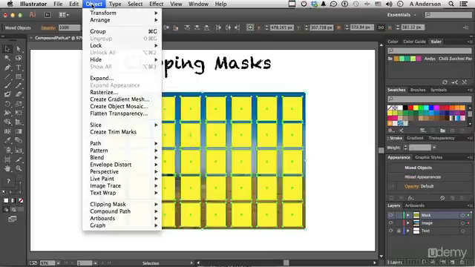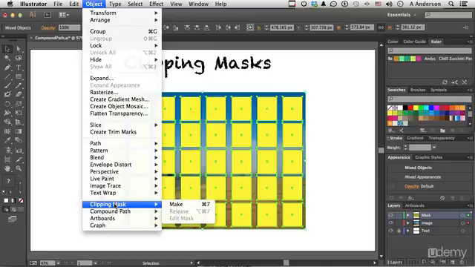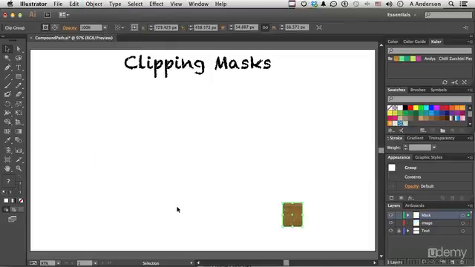Go to the word object on the pull-down menu and go down to clipping mask and select make, but it won't work. Why? Well, there are really two things that you have to do with a clipping mask. One, we know. It has to be vector. Number two, it can only be one item. You can't have a lot of items. It will go to the topmost one in the stack, which apparently was that one, ignore everything in between, and go to the bottom to use for the clip, and I've got a little piece of some mowed wheat. It's not what I want, so I'm going to press undo, love undo.